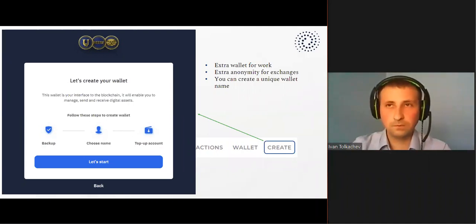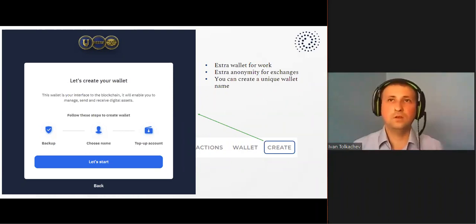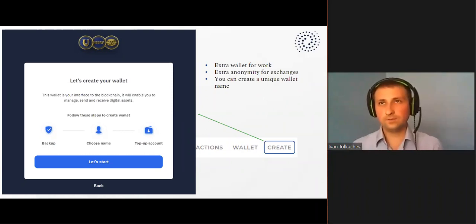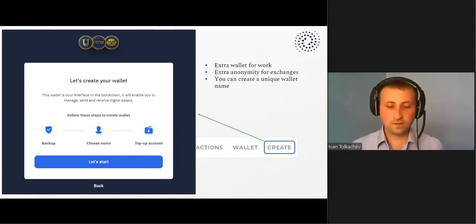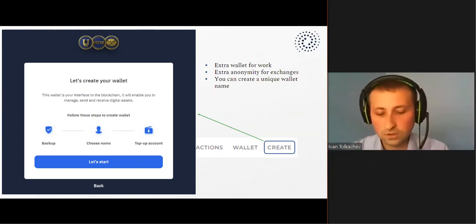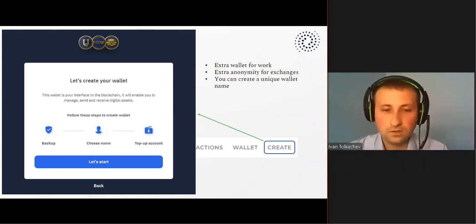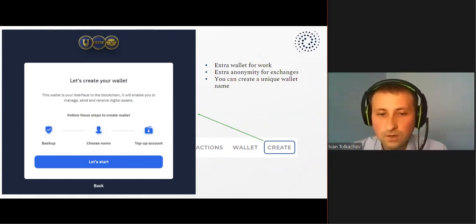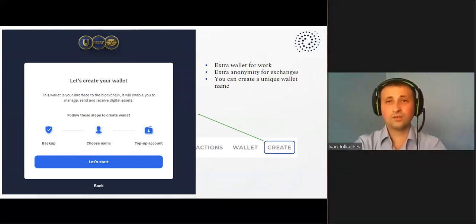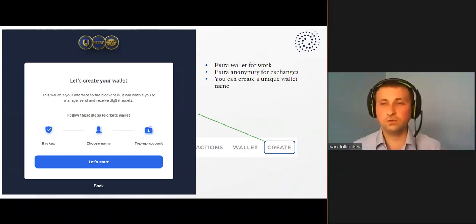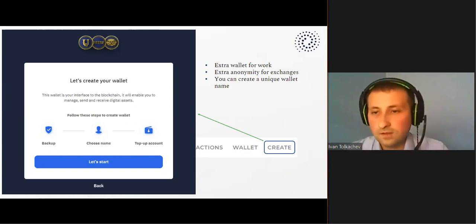Let me remind you why. Because any blockchain is anonymous, but not exactly. Because if you give your wallet address to someone for exchange, they already know whom that wallet belongs to. So it is not really recommended giving your investment wallet address to anyone, especially people you don't know, if you want to do exchanges with them. So you need to have a buffer wallet. That's why you create an additional wallet.